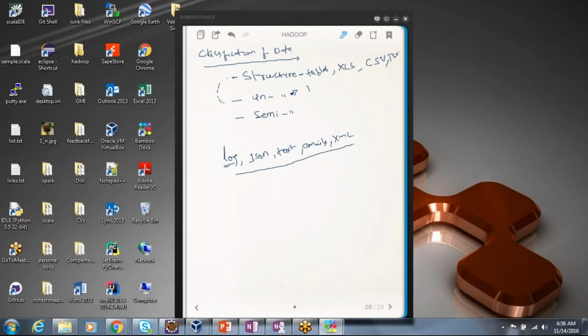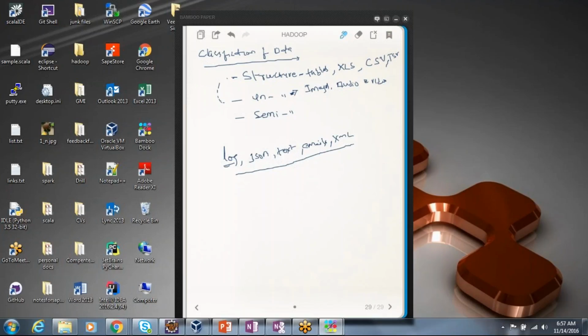Those are your images, audio, and video. Do they follow any structure? No. So the exact examples for unstructured data are images, audio, and video. And I'm not denying such an answer, because when you have only two categories, structured and unstructured, yes, the log file, text file, emails, XML, or JSON all fall under unstructured. But when we categorize three categories, unstructured is completely unstructured. It doesn't have any structure.